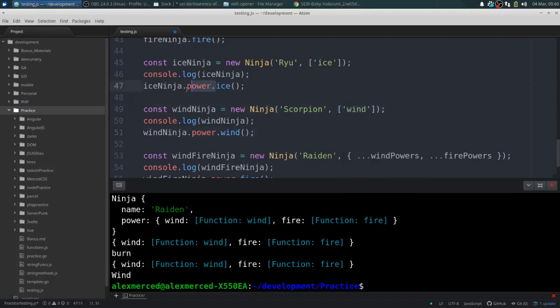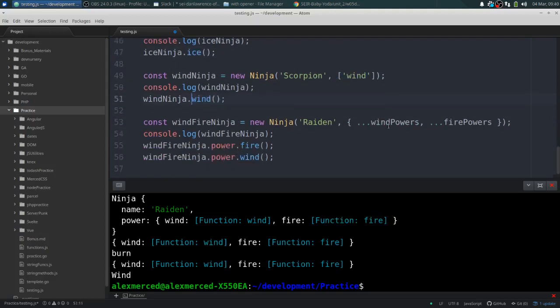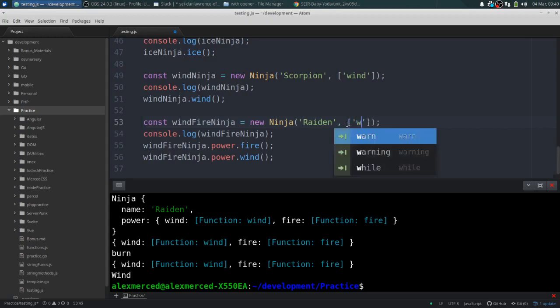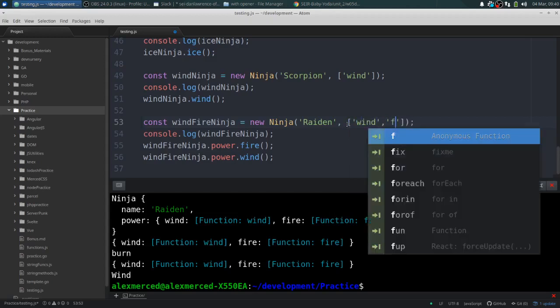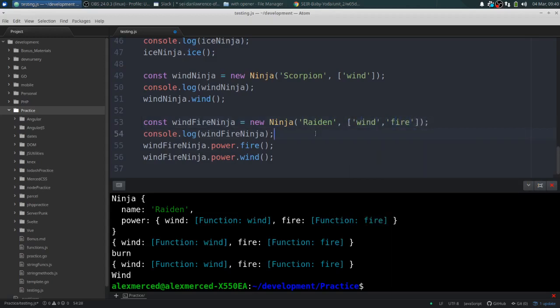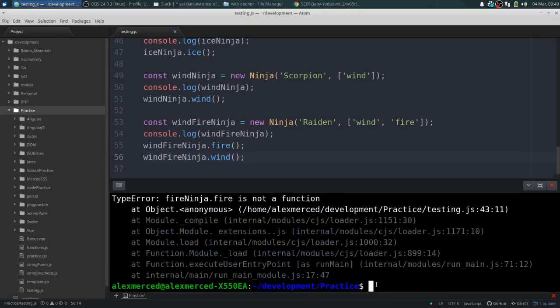And then again, we have to get rid of these power, and then the wind fire ninja, same thing. We just do wind and fire. Okay, and then we should be able to use both properties, but we just need to take the power off, and this should work. And now this should be the parent object.